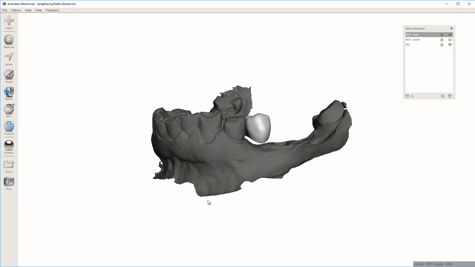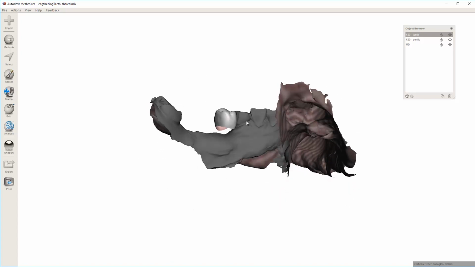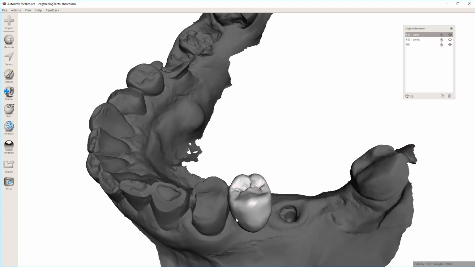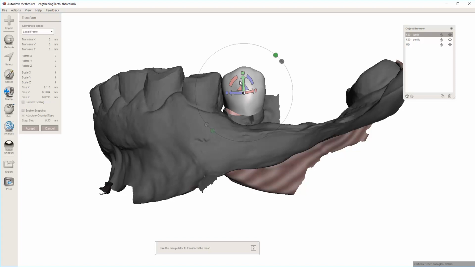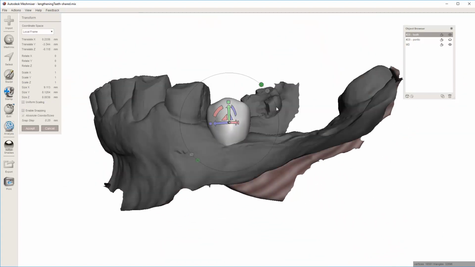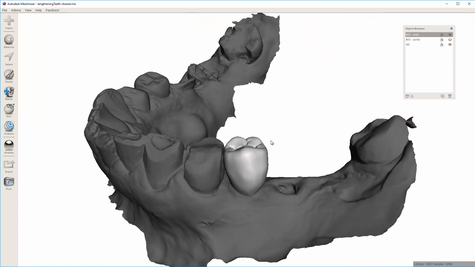The other day there was a discussion about what to do when you have a tooth like this attached to a model. So you brought in a virtual wax-up tooth, and it does not impinge within the tissue. Like for instance, if I slide this down, that's pretty. It seems easier because it's already embedded in the model. So it seems like you could print that, but quite often that's not possible.